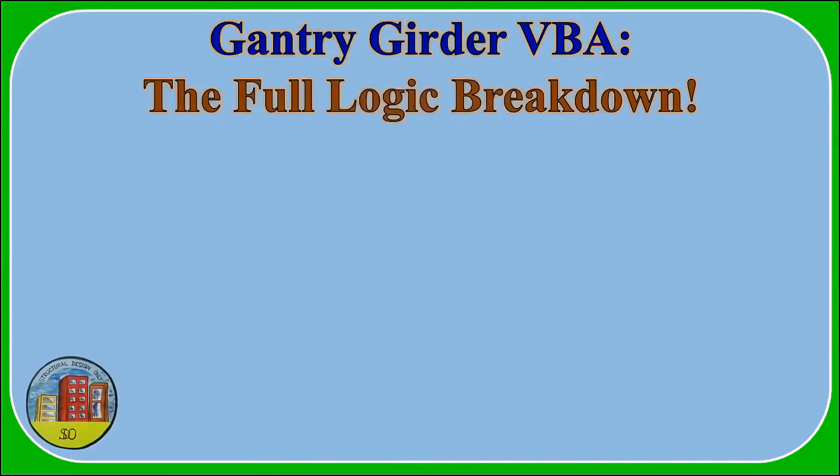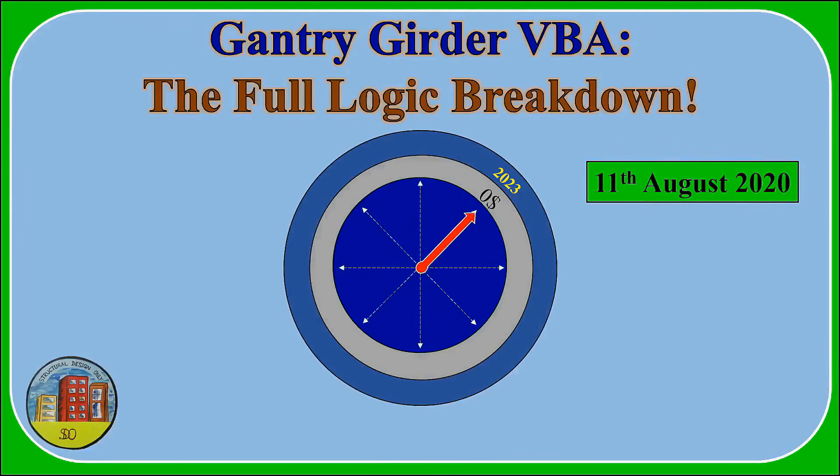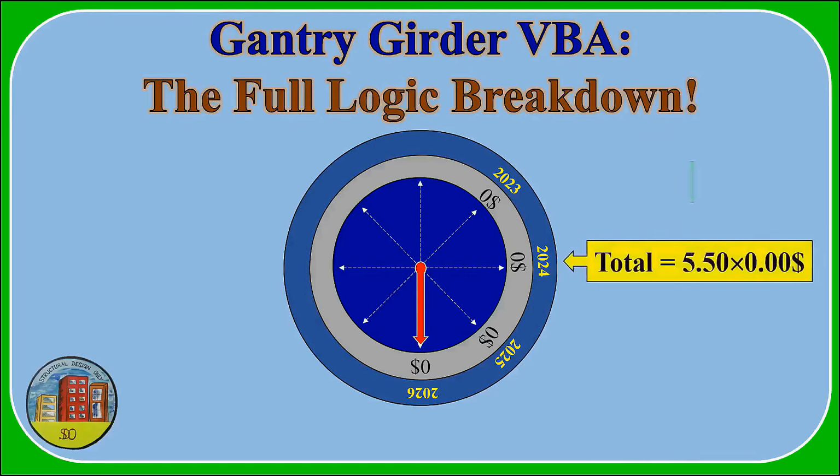For the last few years, starting all the way back on August 11, 2020, my earnings from this platform have been remarkably stable. In 2023, I earned a big $0. In 2024, I followed it up with another big $0. In 2025, it was a very consistent $0. And moving into 2026, I am proud to say the trend continues, absolute $0. If you do the math, my total income is approximately 5.5 times $0. You have to admit, my financial performance is incredibly consistent.